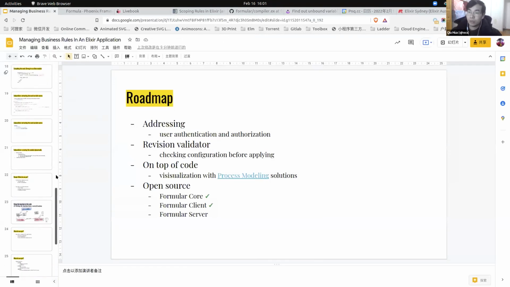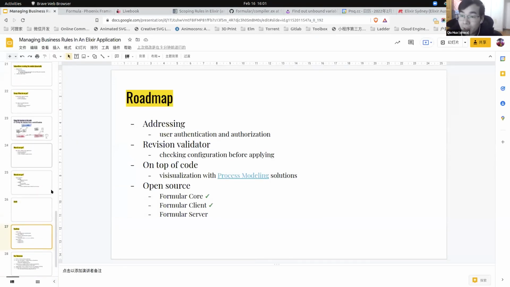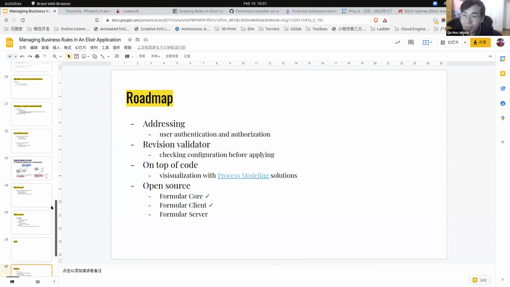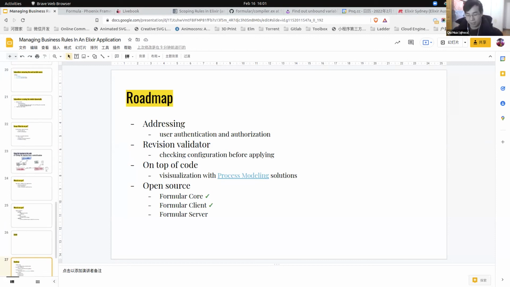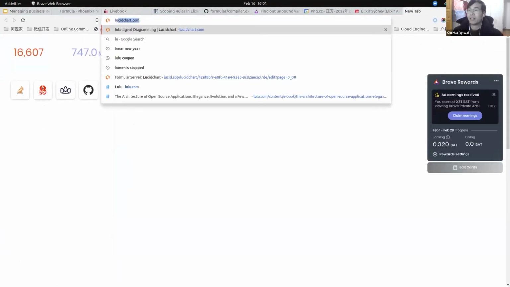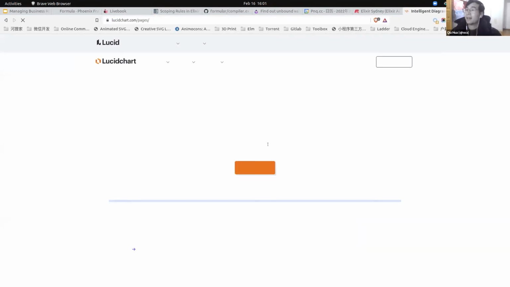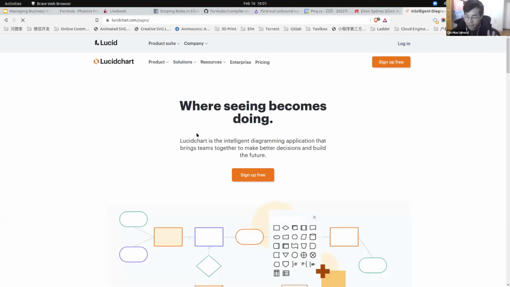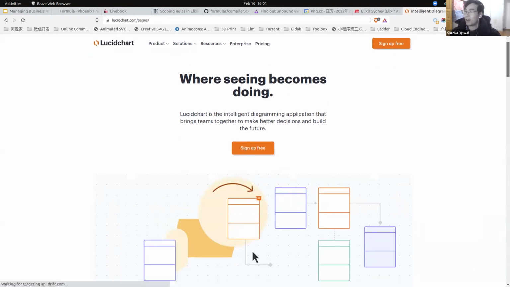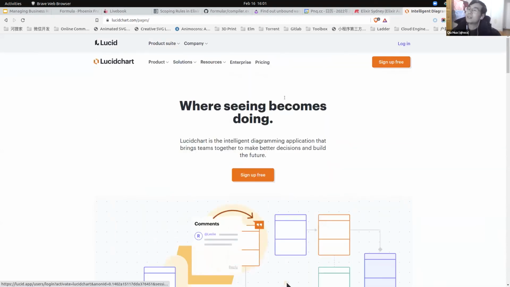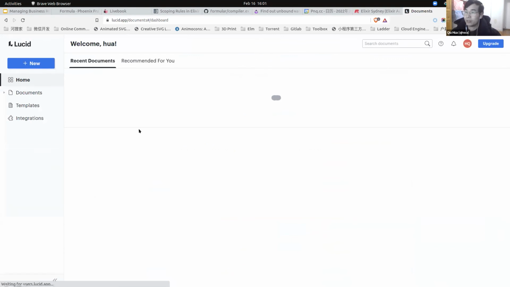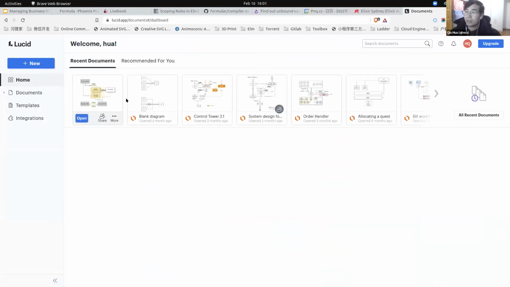How do we do the validation? I think I have, no, I don't have it. So I have a picture of the architecture. I think the idea is to validate the new version with the code and the data. And that can't guarantee you 100% correctness, but it will help a little. Then wait a minute, let me show you the diagram. Yes, here.